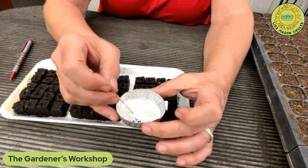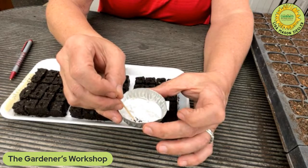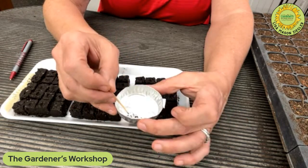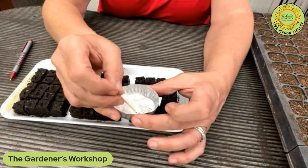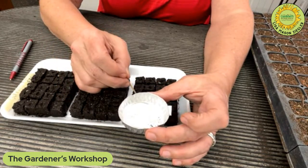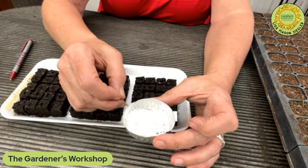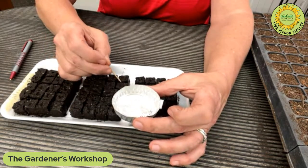Can I even get snaps started this late in the season because they're cool lovers, right? So I'm just touching my toothpick. This works great on celosia, any of those tiny seeds that people struggle with. This really helps. There are a lot of things that have to happen all at once for seeds, particularly testy seeds, to germinate. The temperature, the moisture level, and is the seed covered or not covered? Are you giving it what it actually needs?